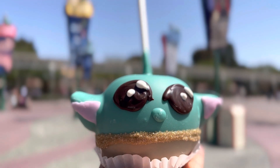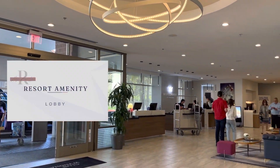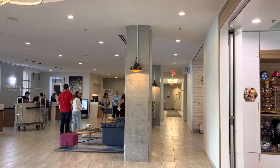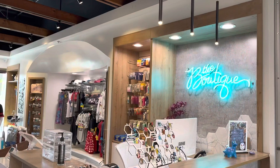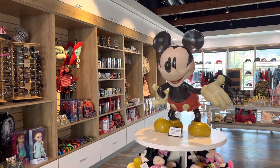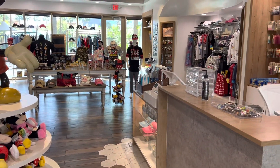I want to highlight the lobby, which I skipped over. When you walk in there's a Disney-inspired gift shop called The Boutique — they carry Disney-themed merchandise, ears, visors, hats, and clothing, and they do have sales from time to time. You can also purchase Disney tickets or other park tickets right at the concierge desk, which is a really nice touch and gives you that little taste of magic right when you arrive.